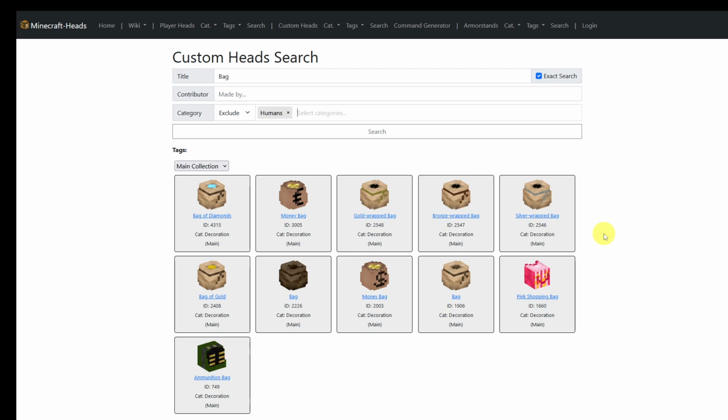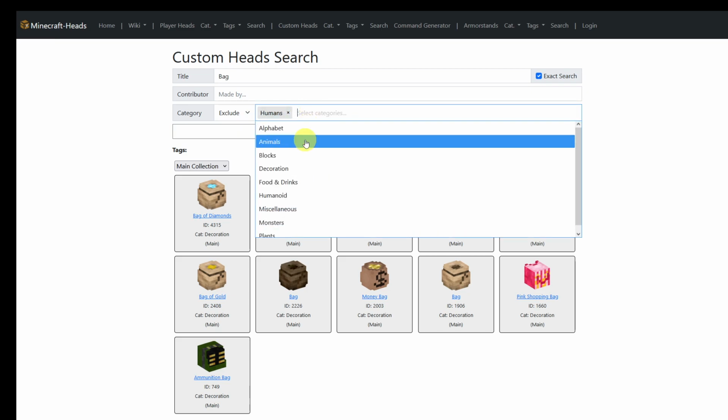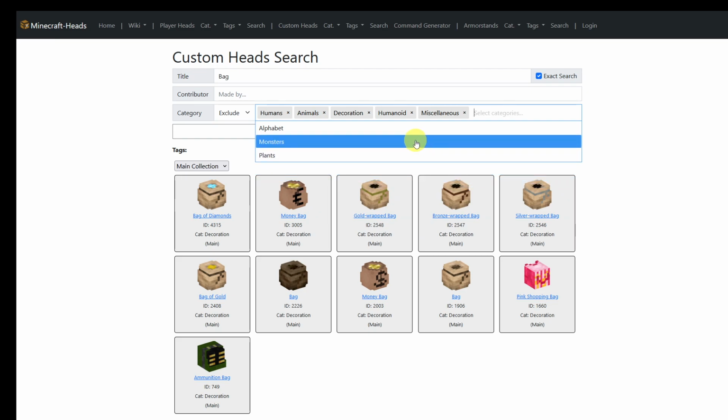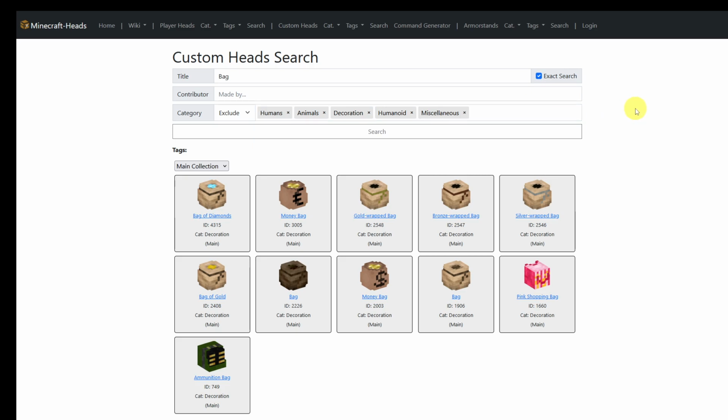And you also see how the excluding and including category worked. Right now, this is limited to 5 categories because there are just 10 categories. And if you want to exclude or include more, just go the other way around. That's all about that. But that's not everything which has been changed during the last weeks.